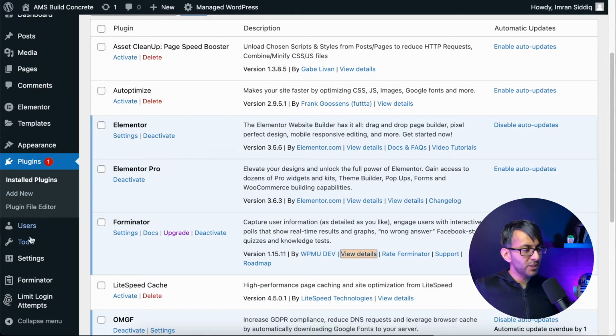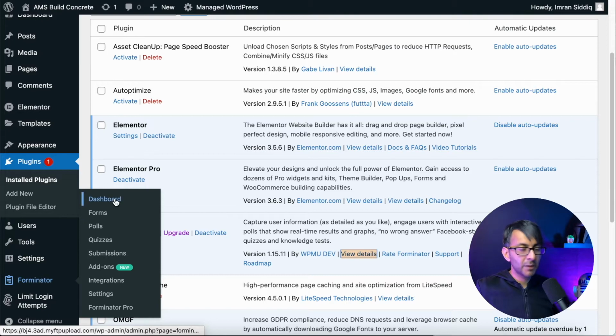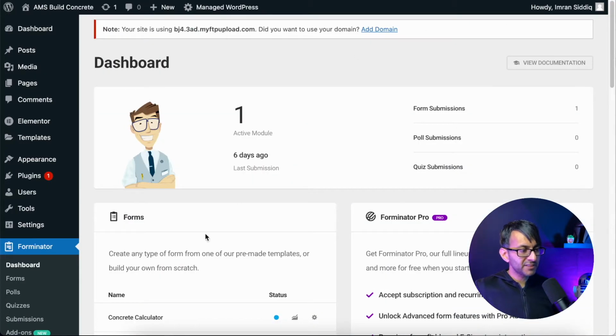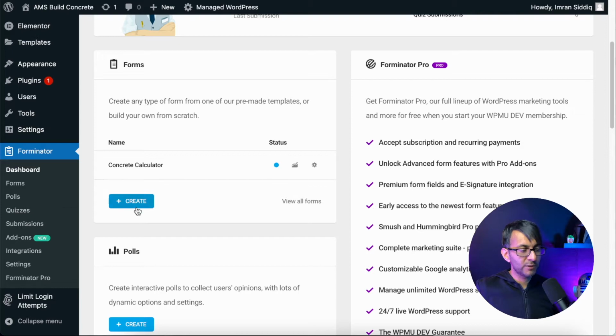So I go over here. When you've installed Forminator, it is free, by the way. Please remember that. I'm going to go over to my dashboard. And this is where you normally would have said, right, we are now going to create a new one. Now, I'm not going to go back through this from scratch because we've already built it. But if I show you the steps we did, it should start to sink into your brain. You'll know what to do as well.